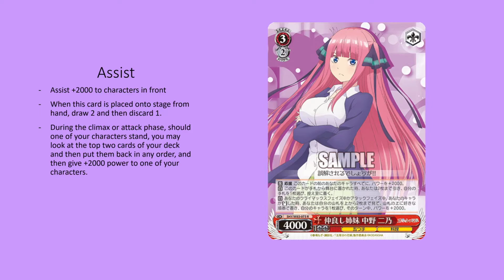Yeah, so during your climax phase or attack phase, if one of your characters stands, you can look at the top 2 cards of your deck, put them back in any order, and give 2,000 power to one of your characters. So this works with your level 1 combo. It works with your level 3 combo because they both stand a card during the attack or climax phase. And what this lets you do is look at the top 2, select your trigger, and pump power. You can put the power in any lane.